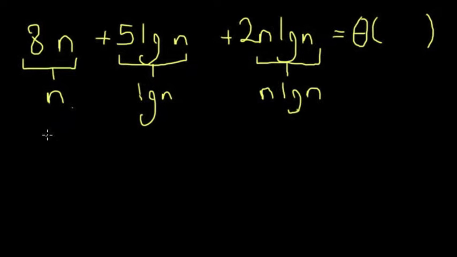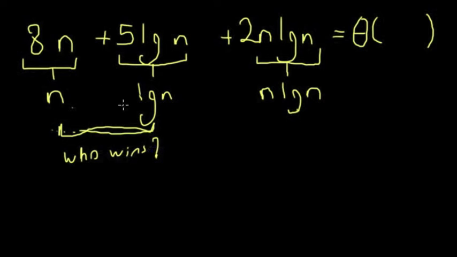So we compare n to the log of n, and we want to know who wins. It kind of helps to realize that log of n is really n to the 0 times the log of n. And we're comparing n to the 1 to n to the 0. And still, the highest exponent wins. We don't think about logarithms unless there's a tie.